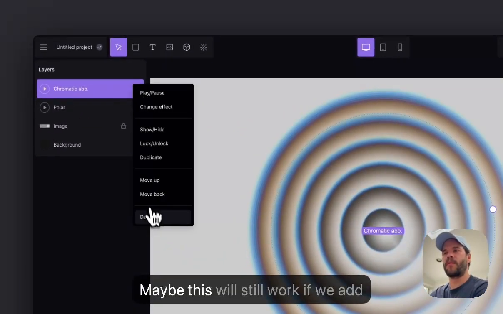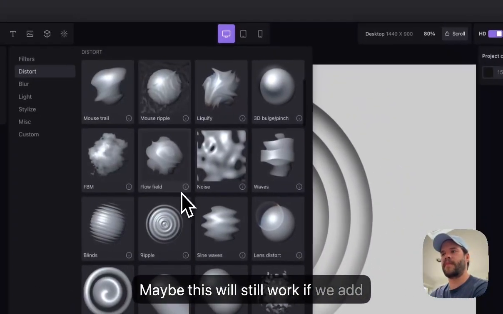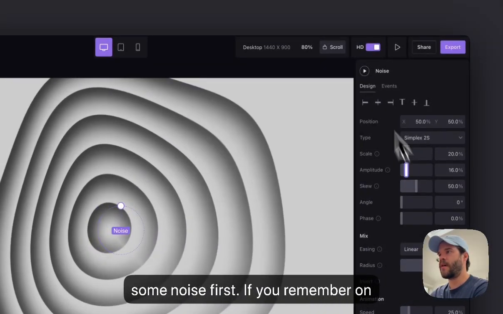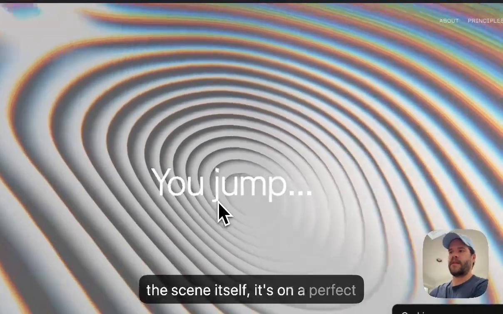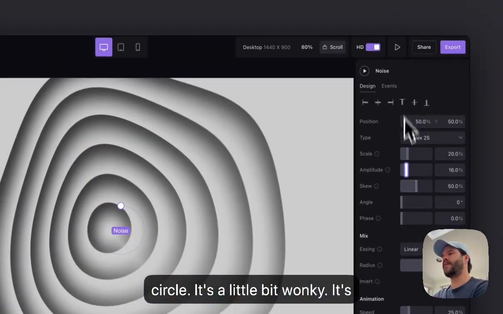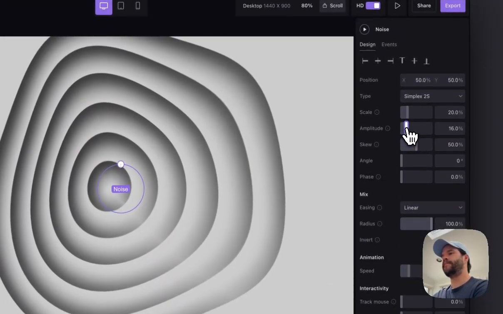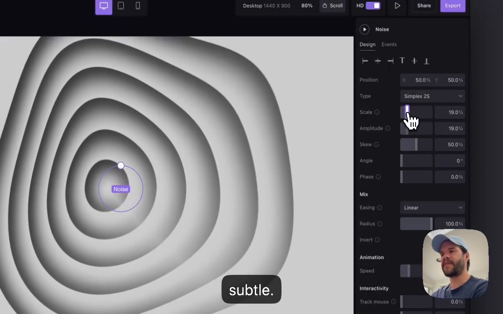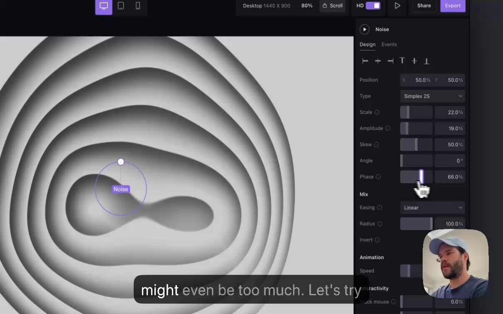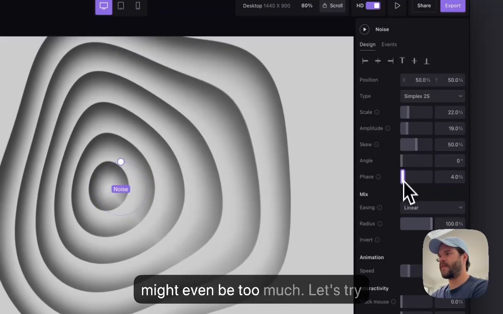But maybe this will still work if we add some noise first. Because if you remember, on the scene itself, it's not on a perfect circle. It's a little bit wonky. So we want some of that wonkiness too. Not a lot. It's pretty subtle. This might even be too much.